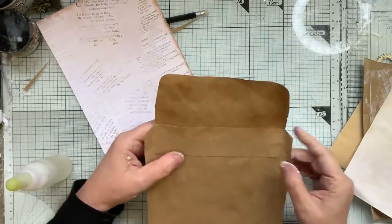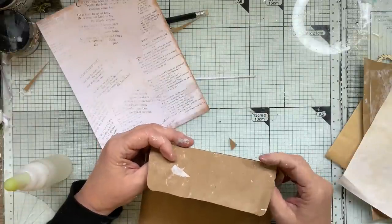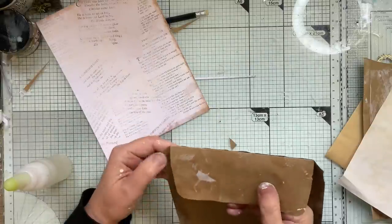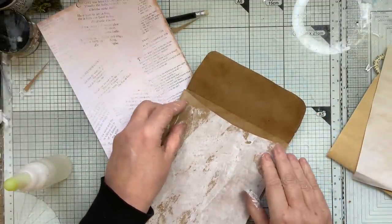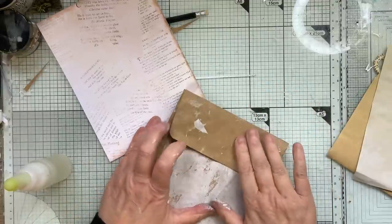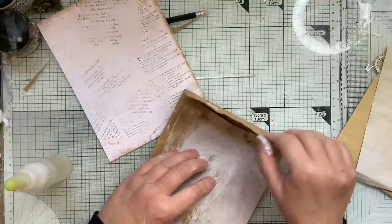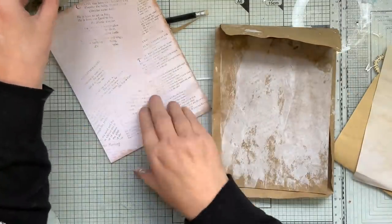Right, are we putting... see, if I put the little closure, I can never remember the name of them, then I need to do that before I cover the inside of the envelope, don't I? So I need to know exactly what I'm doing. Okay, yeah. It's easier to do this before you actually do the envelope. That's there. I don't know what we're doing here yet. That'd most probably be quite colourful. And then, yeah, I'll tell you what I'm going to do. I'm going to sort out what I'm using. Okay.